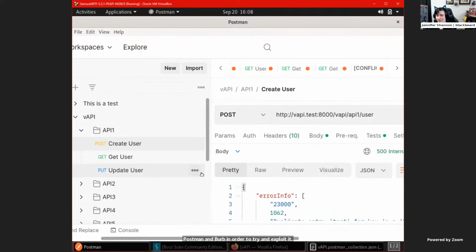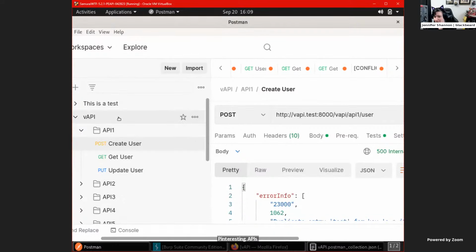The very first one that I'm going to look at today is API 1. I'm also using something called VAPI by Root Tusk on GitHub. It's an awesome thing whenever you're trying to understand the most common vulnerabilities with APIs. It is a little bit outdated at this point because OWASP has updated the API top 10. This is built off of the API top 10 for 2019, but it still has really good information, and it's a good way to get practice with pen testing APIs.